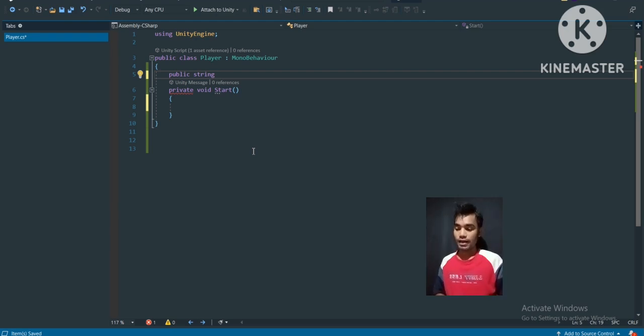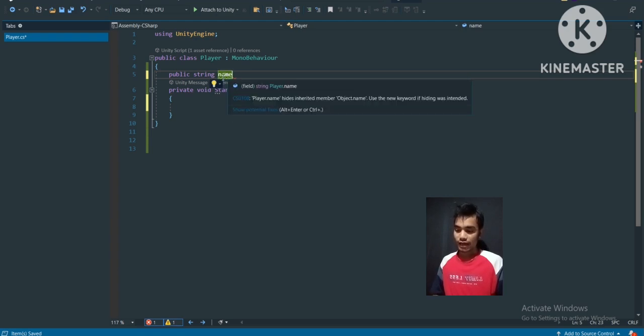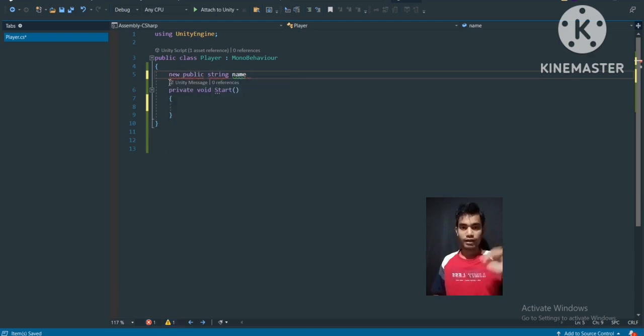We have to name the string variable, so let's call it name. By default, as you can see, a green line appears, because we already used this name somewhere. To get rid of this, you just have to add new in front of this whole line of code.